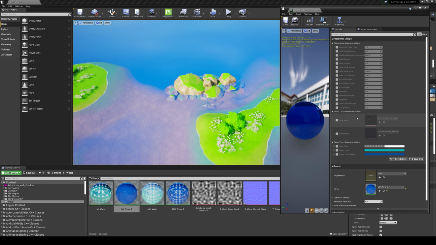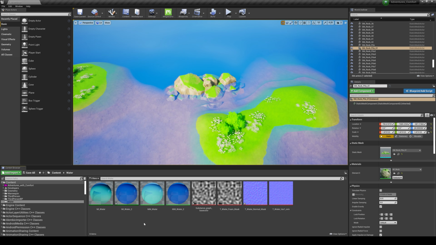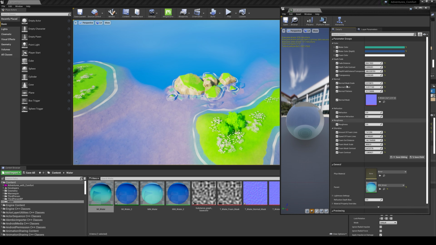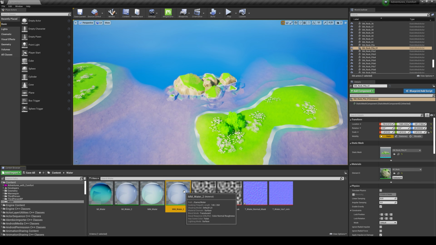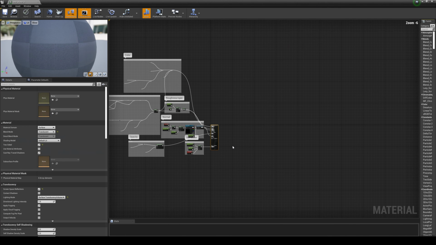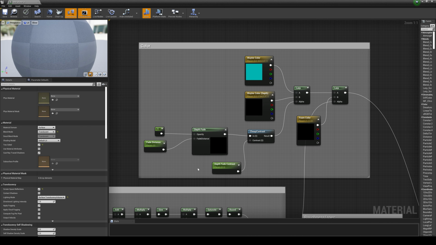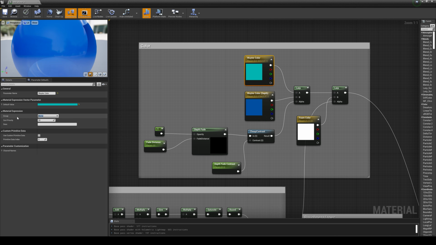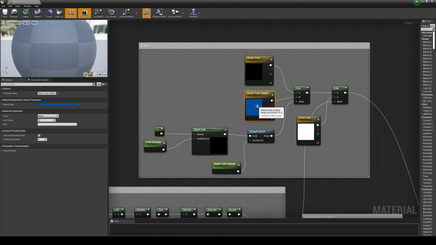As you can see, all my parameters are mixed up, they don't have any groups. So I suggest you return to our material again, and let's create groups. Our material instance will look like this, and it will help us to work with the material in the future. Okay, let's open our material again and go here. First of all, let's create the group color. Select this node, and in parameter group, let's type color and change the priority number to 1.